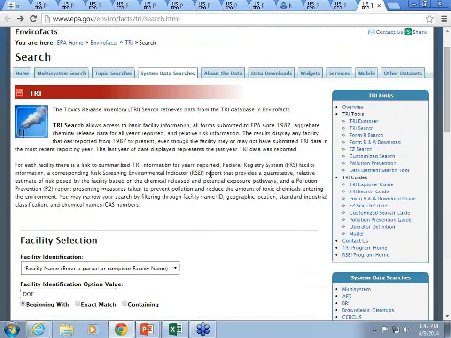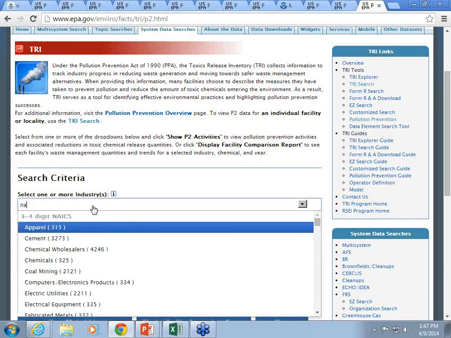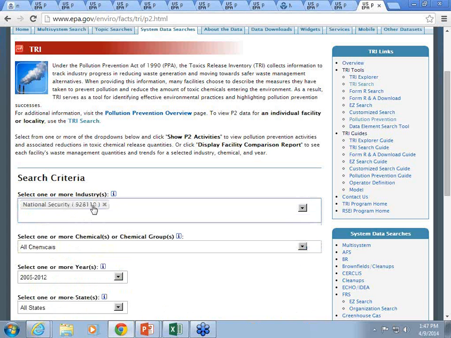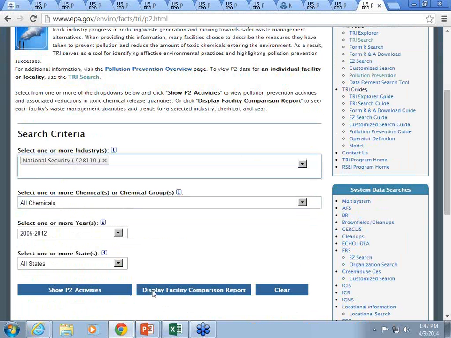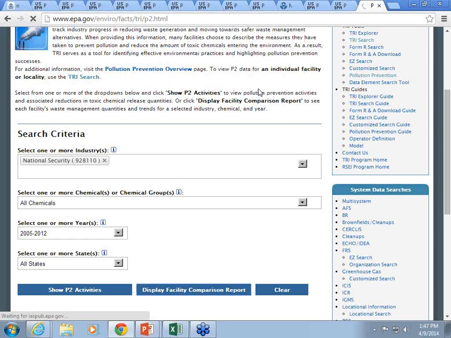Or another way would be from pollution prevention. I'll put in as my industry, national security. And let's pull that up.